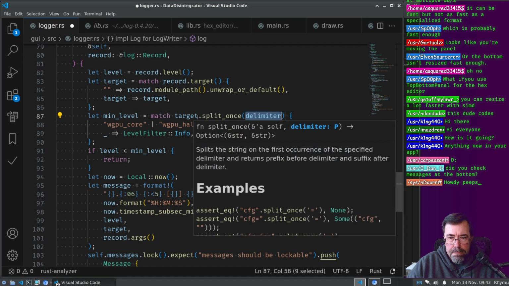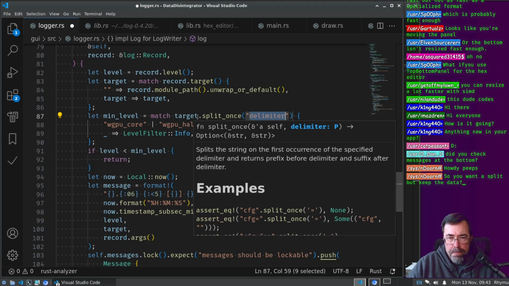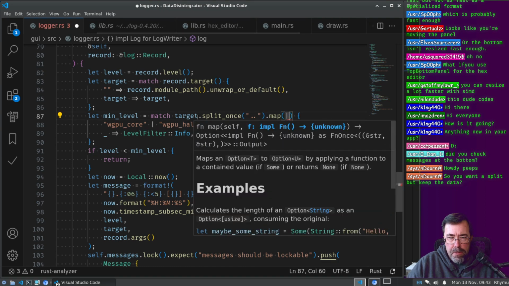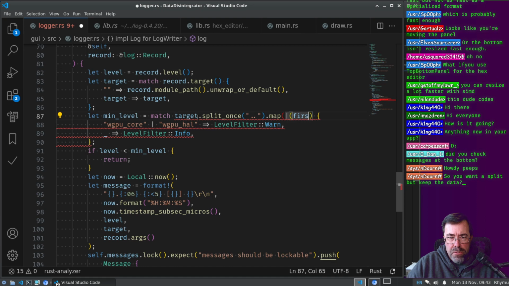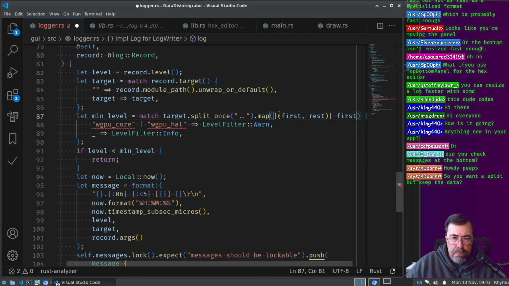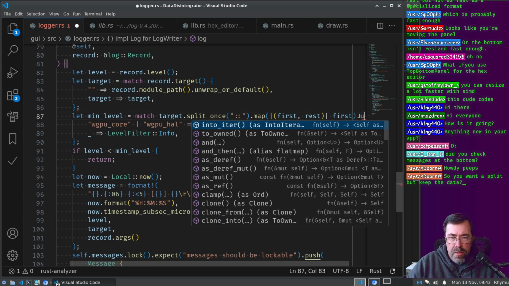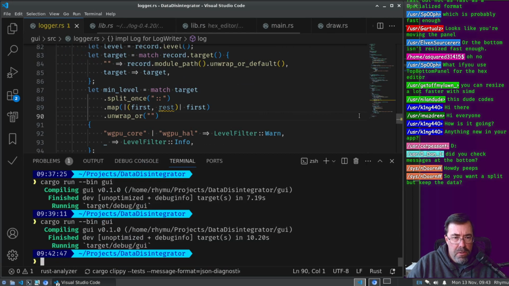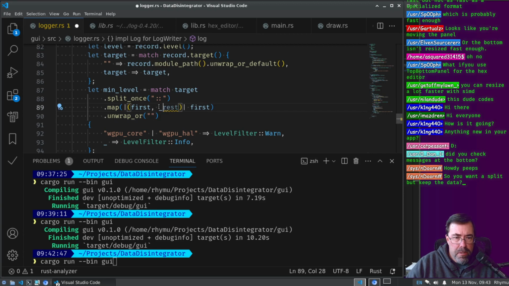Split once? And then map first, rest to first. And then I guess unwrap or empty string, because I don't care then. And I don't care about the rest.